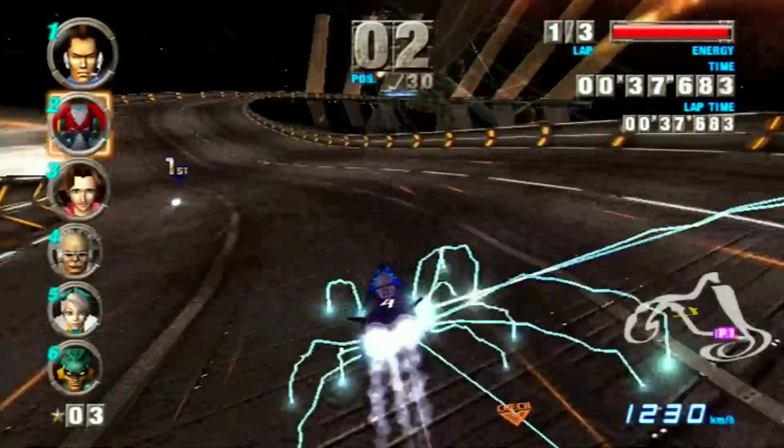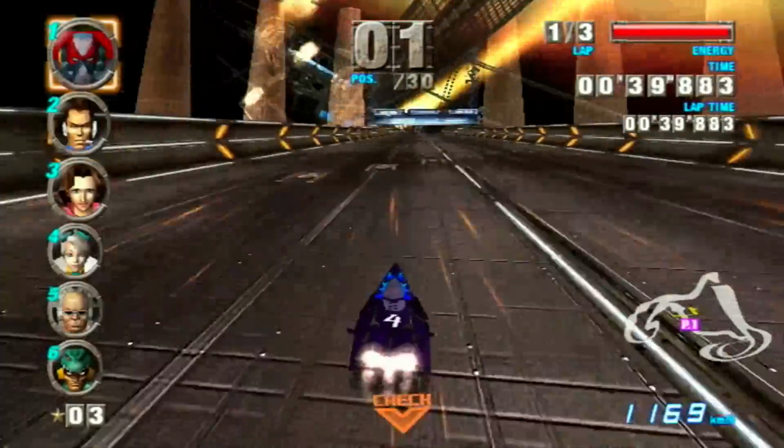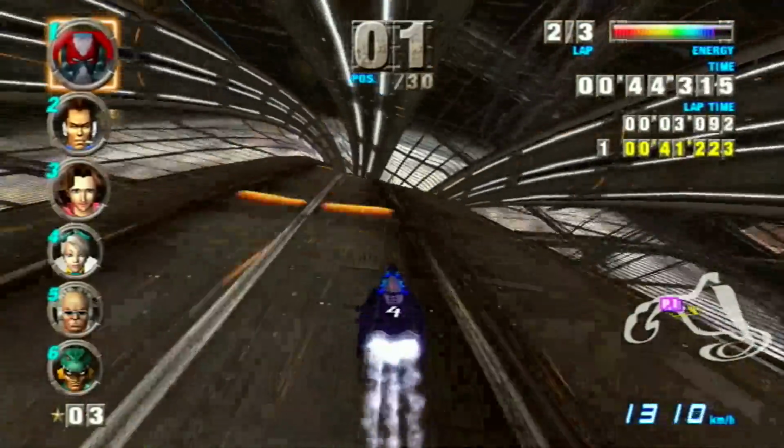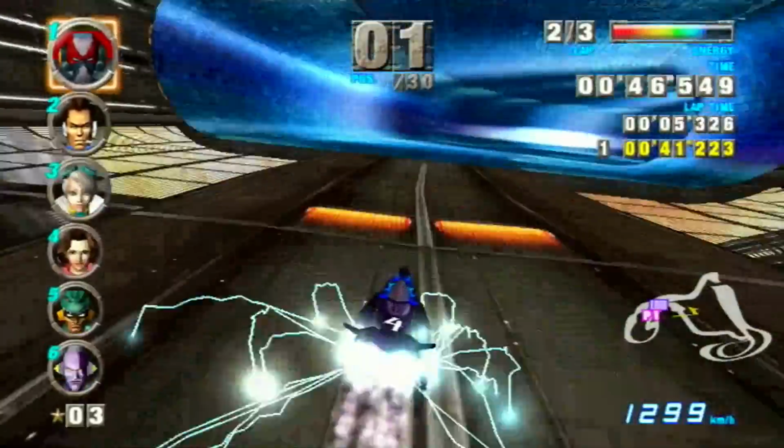Man, you can't even use your strafe or whatever. You really need to use your sharp turns in order to get around this thing. Wow, this track is actually pretty short. For an F-Zero track? Yeah, that's really short.